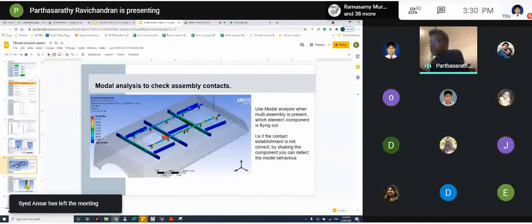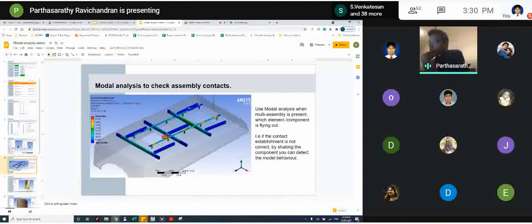When you try to shake it, the bodies which show almost zero response, or which completely fly away, in the practical case you will come to know that the bodies which don't show proper results mean the contacts are not properly established or the load transfer is not properly taking place. This is another way of doing modal analysis when there are large complex assemblies in your assembly design.